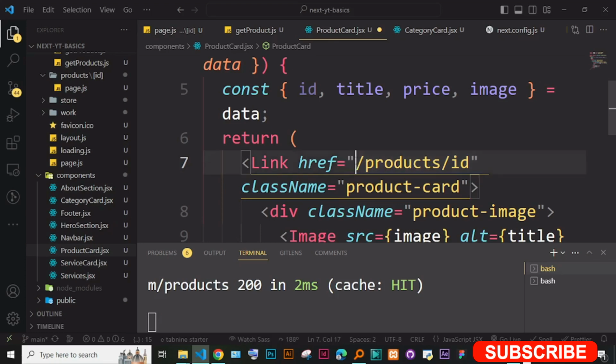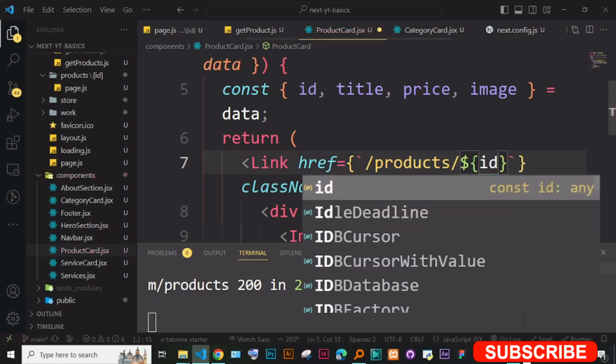So we can also make this one dynamic. Let me first cut this. First of all, we're going to put these brackets, and inside we put backticks, and inside the backticks we can now put this, and we can pass the ID also like so.